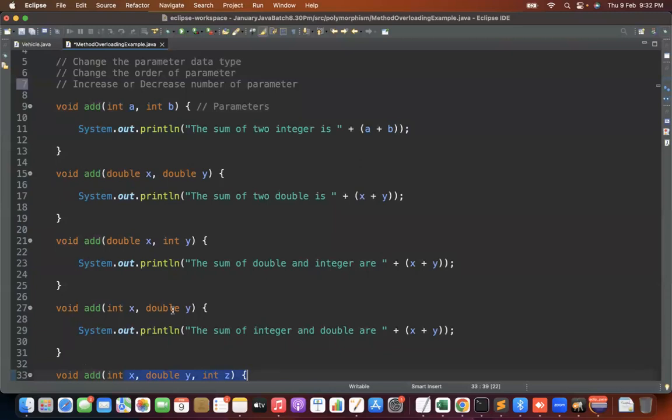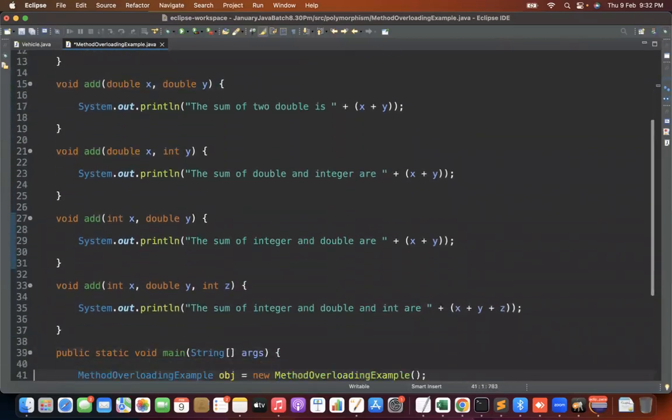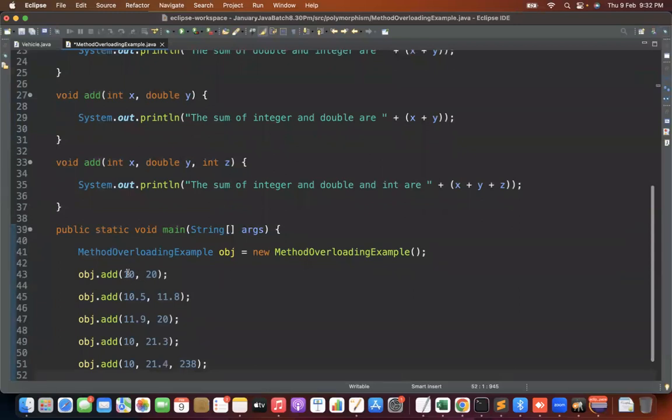That's the reason it is called method overloading. You are loading the parameter to the method. Always remember, at the method level, whatever you are passing is called a parameter. But from the main method, whatever data you are writing is called an argument. Technically, it is called an argument, but here we can call it a parameter. Are you clear?